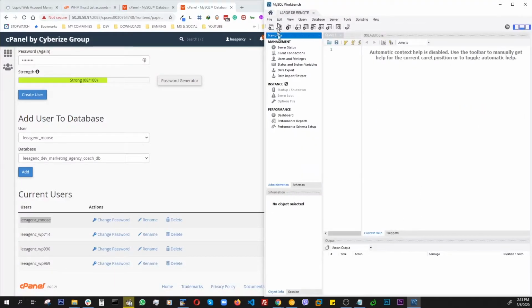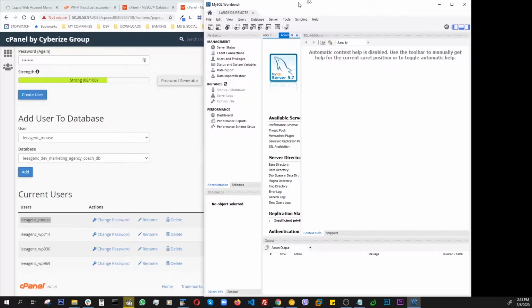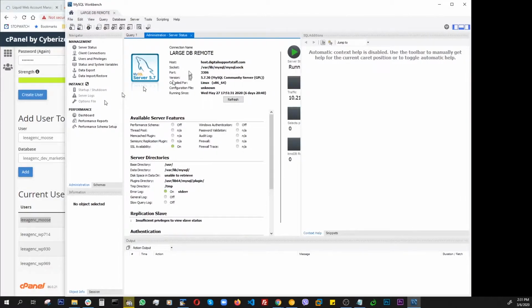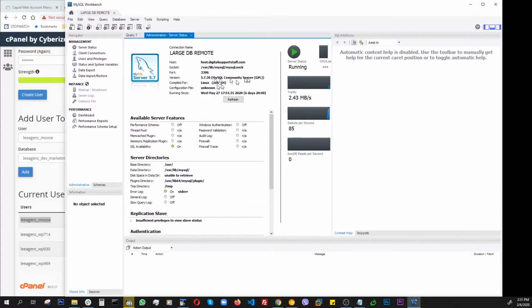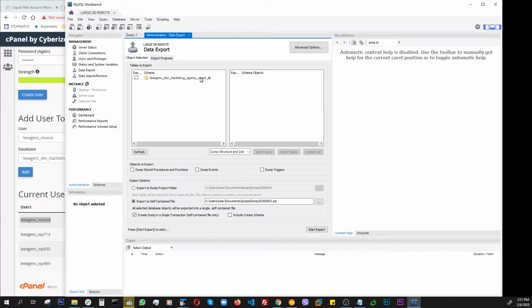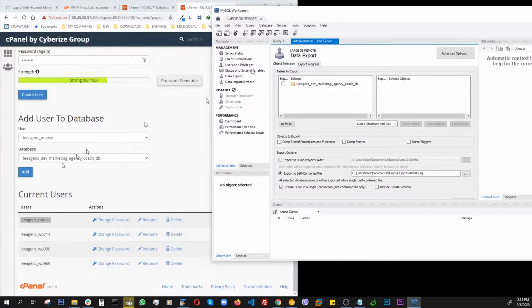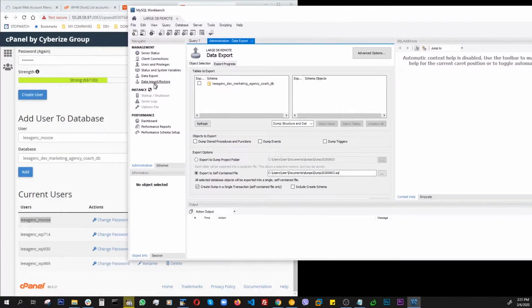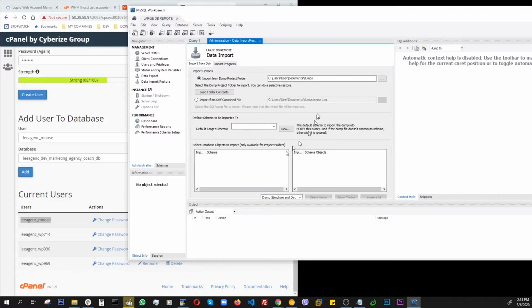All right, so here we can check the server status. I can actually make it larger now. So we actually reached our database, and from there we can go to data export, and it's showing the target database we talked about right there. And we can import data as we wish from the dumps. And next we are going to show how to pull the data in the database.